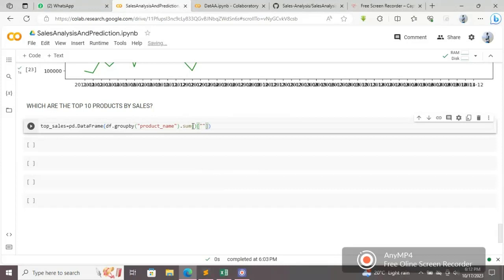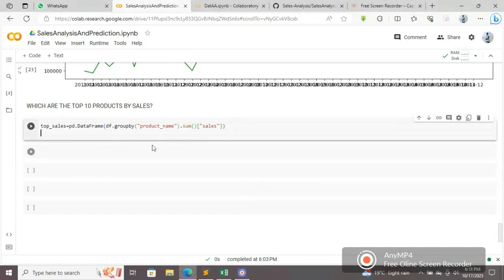After that we have to sort the data frame in descending order. We sort by sales, and then ascending equals false.